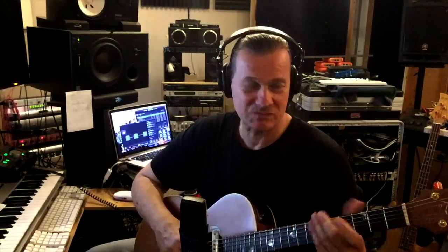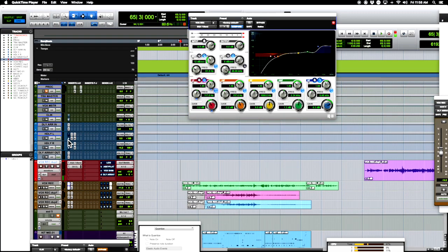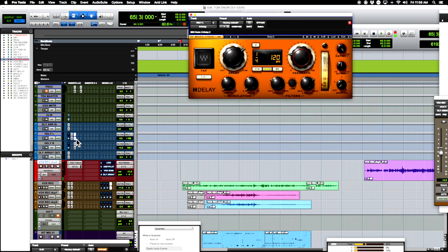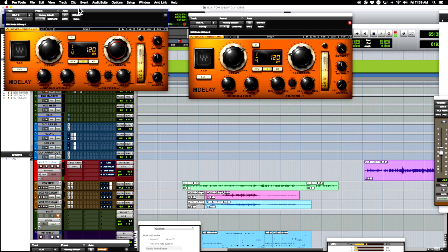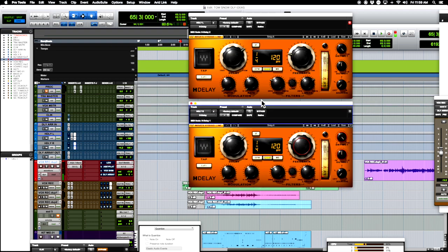So here's what it looks like or sounds like. It's the delay. Take a look over here on the screen. I want to just scroll up to where the delay. So here's the first H delay. It's a Waves delay and the second one. And you can see that they're set to the exact same time. They're in quarter notes and the track is at 120 BPM.